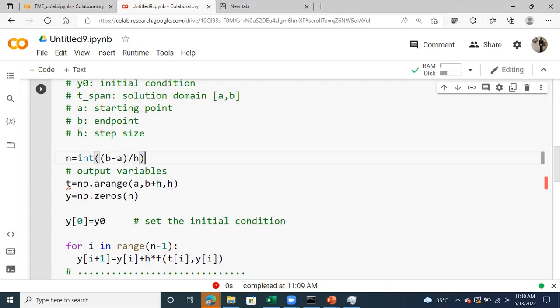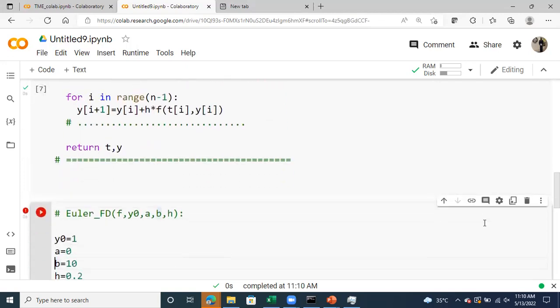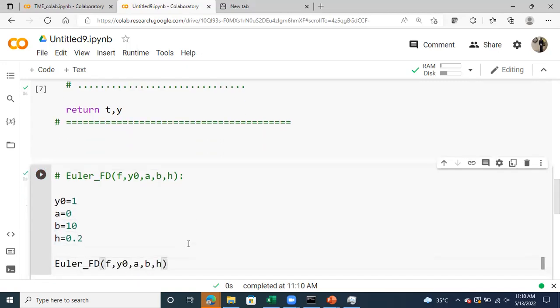So I have set this expression equal to an integer, and I hope now this will be settled. Yes. So the expression b minus a over h should be converted to integer. Now, whether something has been returned or not, let's see.